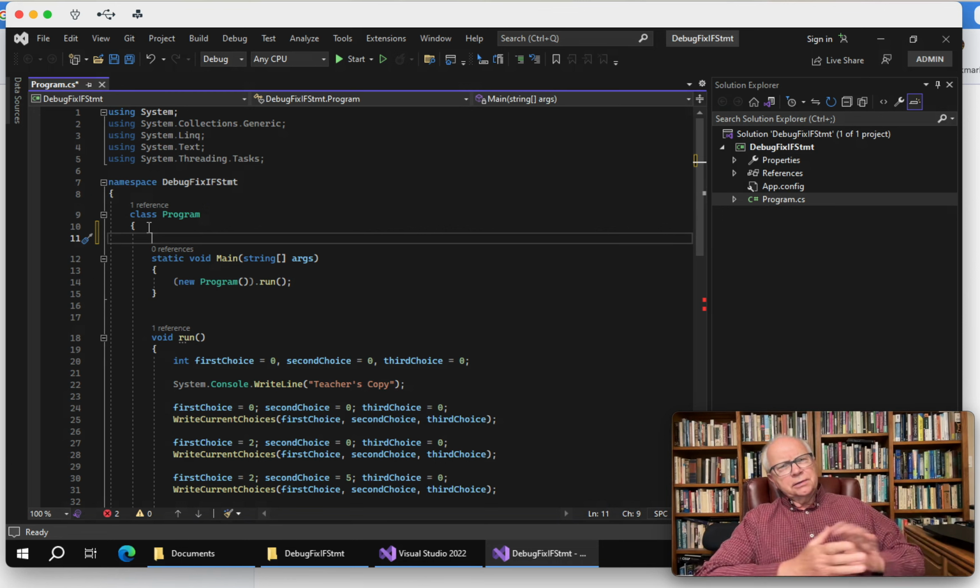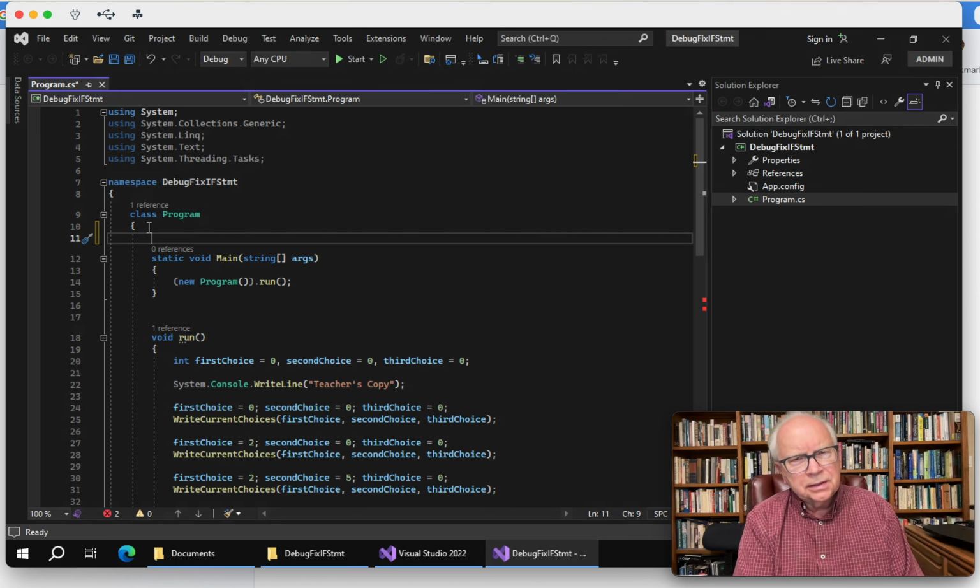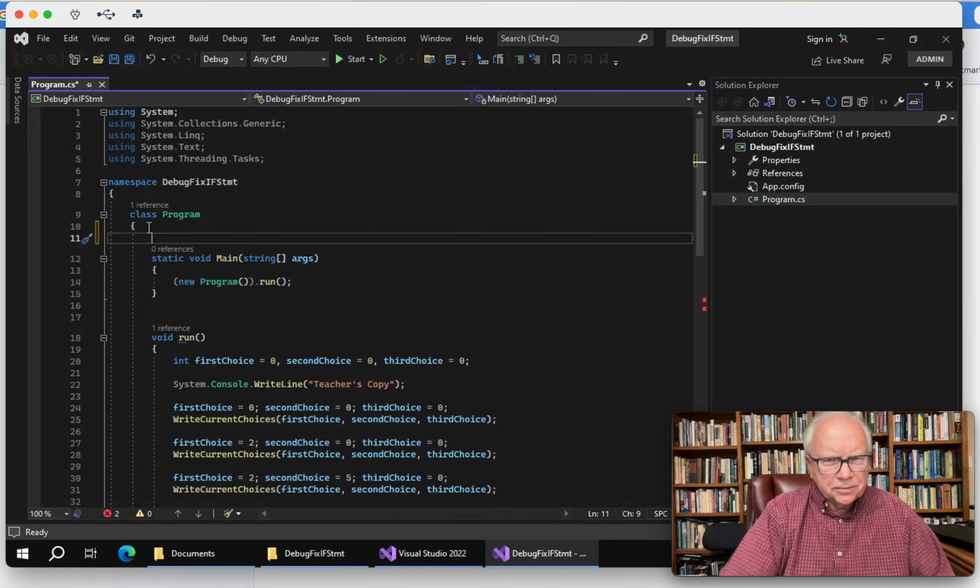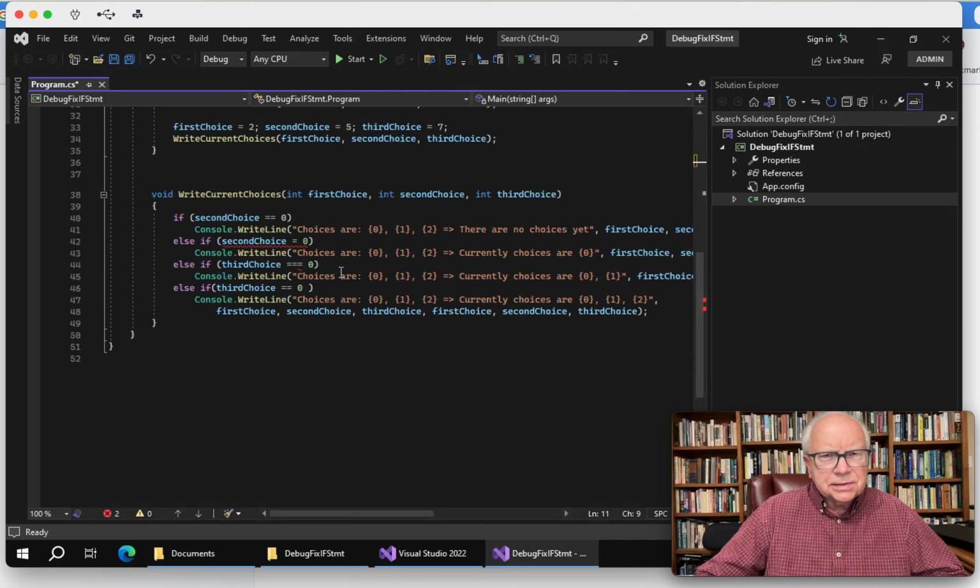I think one of the reasons it's so easy to plant bugs in this code that you have to dig for is because there are so many opportunities for error in code like this. As you can see, I've got a lot of duplication. You see all of this is duplicated.